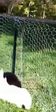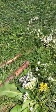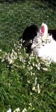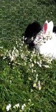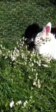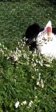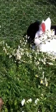But we usually just sit out here with them. And it's more like just time that we spend with them, and then they go back into their coop. But that's Jake and Aby. I'm just telling you a little bit about bunny care and what you need to know about them. I didn't know a whole lot about bunnies, but I just did some research and some homework. And my true belief is just always keeping them to what's natural for them.